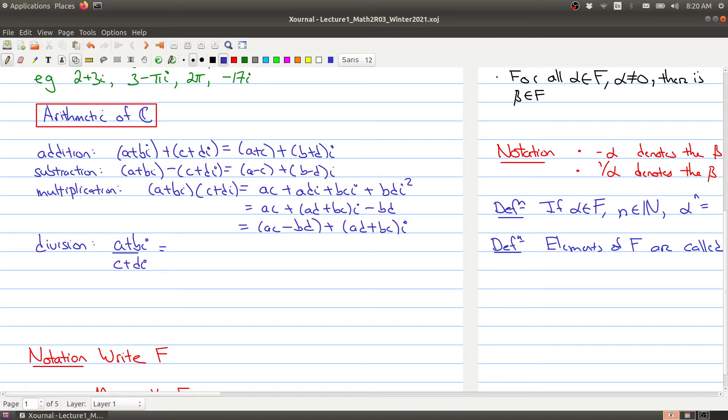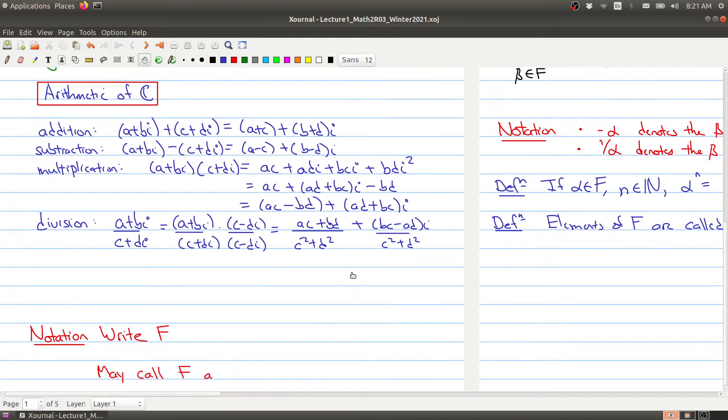And we can also divide two complex numbers. Here's how one would go about it: you have a plus bi and we want to divide it by c plus di. Well, the way that we're going to handle this is we're going to take this number here and we'll multiply it on the top and the bottom by c minus di, and the reason that we do that is at the bottom, when you multiply this out using the rules above, you get c squared plus d squared downstairs. And upstairs you would get ac plus bd, that's the real part, and the imaginary part is going to be bc minus ad, i, over c squared plus d squared. So again, this is probably a review, and that's why I'm going over it quickly. It's just good to have know that these properties hold. We don't use them too much in the course, but it's good to know what these definitions are.